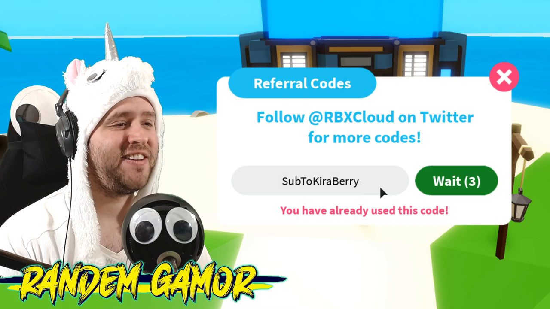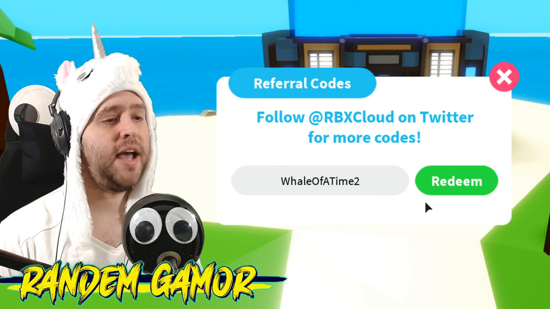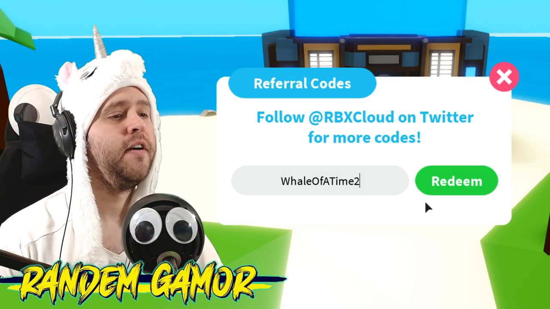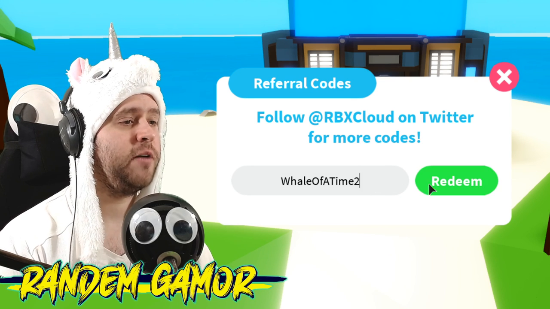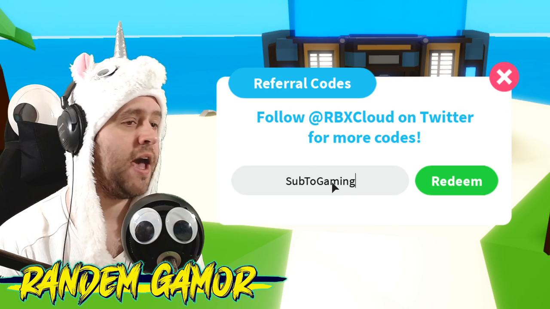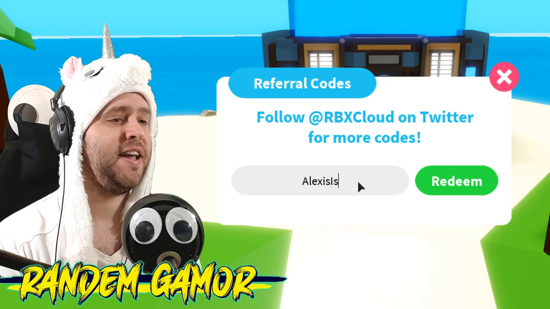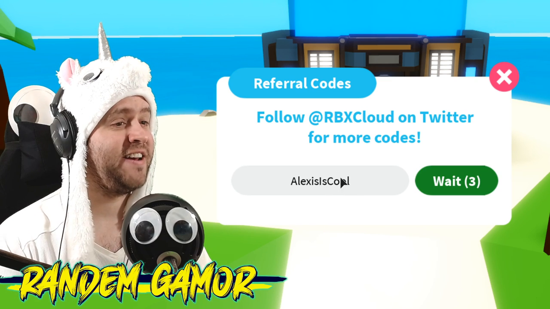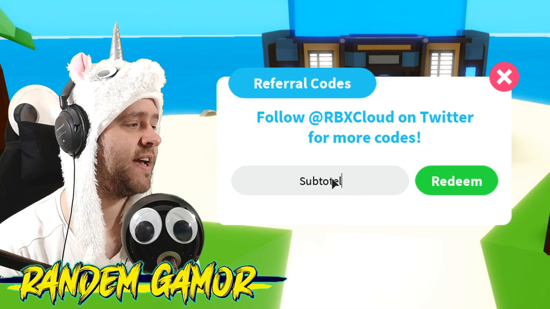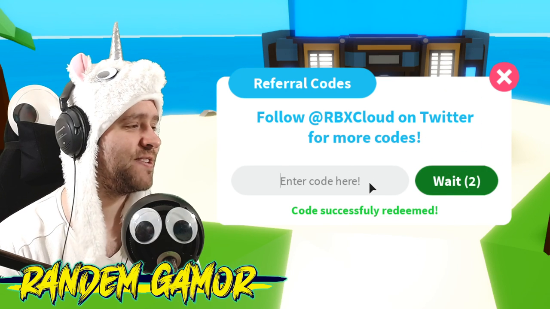Then we have Sub to Kira Berry. Go ahead and redeem that one. And that one will actually get you 20 gems. WhOofA Time 2, with capital W, capital O, capital F, lowercase f, a. Redeem that. And that will get you 20 gems. Sub to Gaming Dan will get you 20 gems as well, apparently. Alexis is cool will get you 10 gems. Sub to Telanthric will get you 10 gems as well.